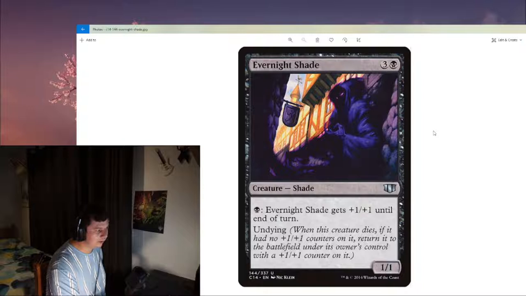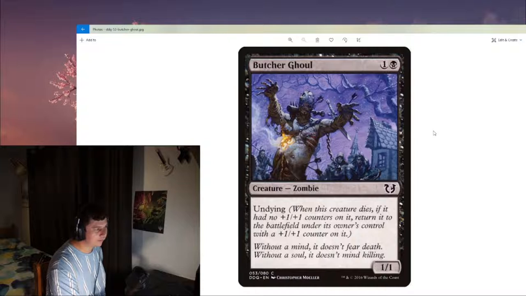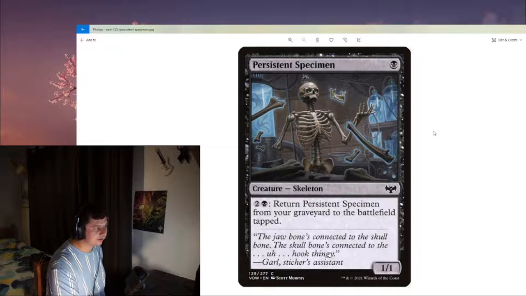Then Evernight Shade, it's a 4 mana 1/1 body, but it has Undying, so you can sacrifice it once and then it comes back. The Reassembling Skeleton is a 2 mana 1/1 black Skeleton Warrior that reads, for 1 generic and 1 black, return Reassembling Skeleton from your graveyard to the battlefield tapped. This is also a way to recur a creature and also use Hidetsugu's first ability on. Witch's Ghoul is a 2 mana 1/1 Zombie that has Undying as well. So you can sacrifice it once, then it comes back with a counter, and it is just recurring value.